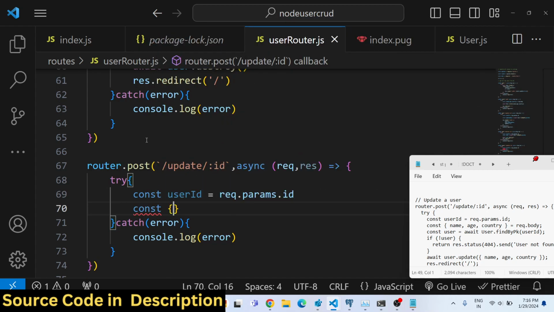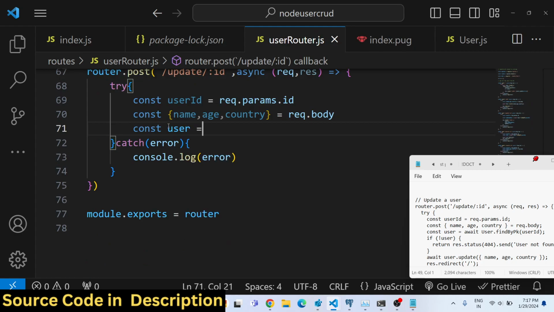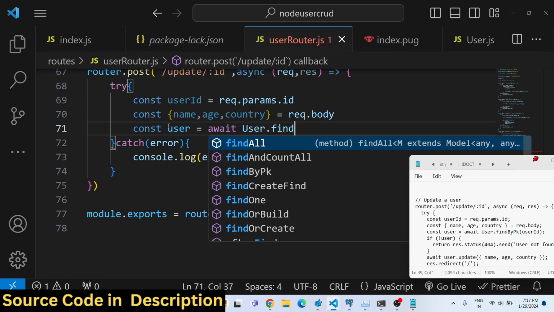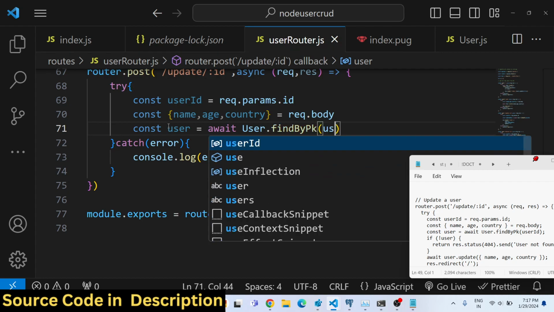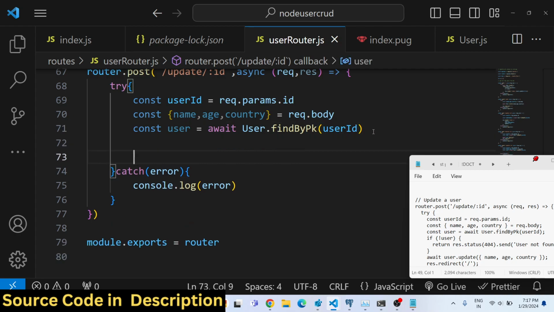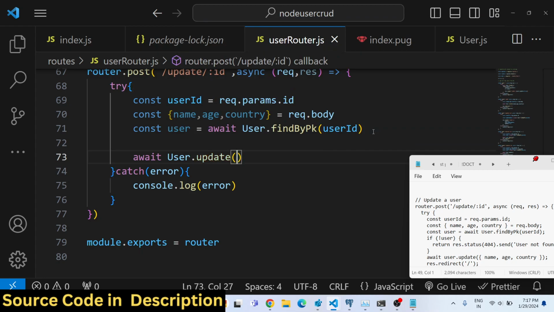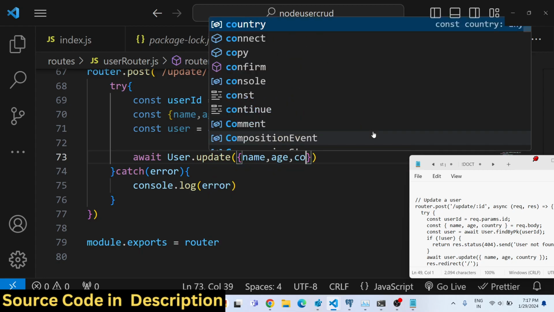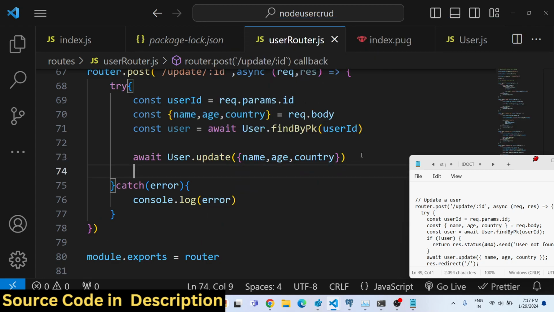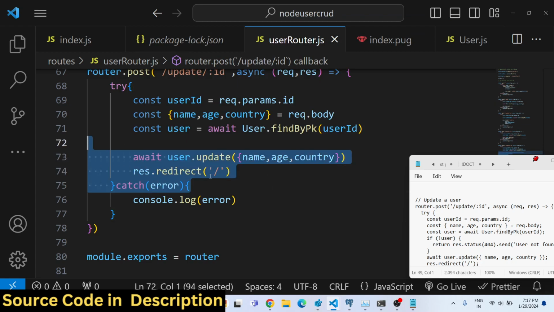Same process. We will now be extracting the rest from the body, request.body. So we will be finding it by the primary key, passing it, and based upon that we will update this. So we have this method, user.update, and we will pass these details, name, age, country. That's all. After that we just need to redirect the user to the home page. That's all that you need to do, guys.